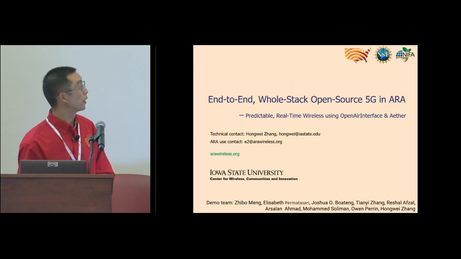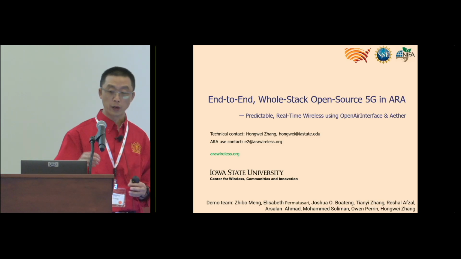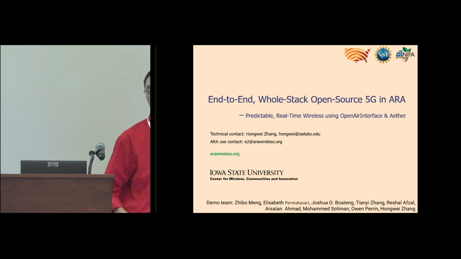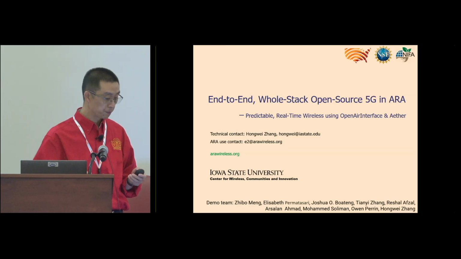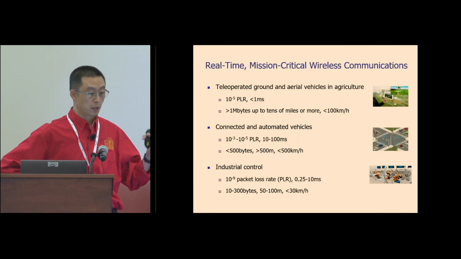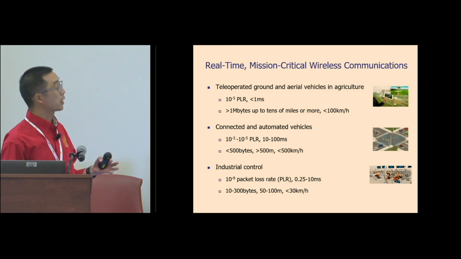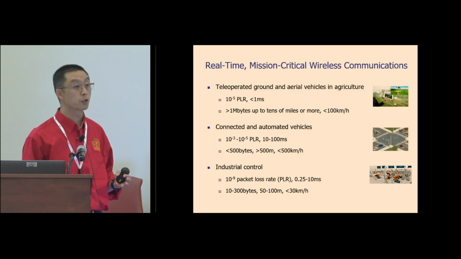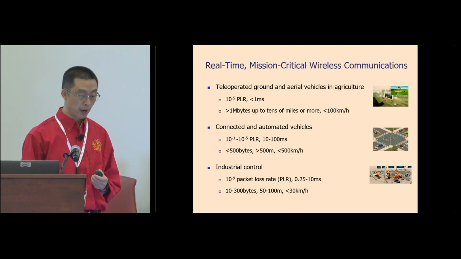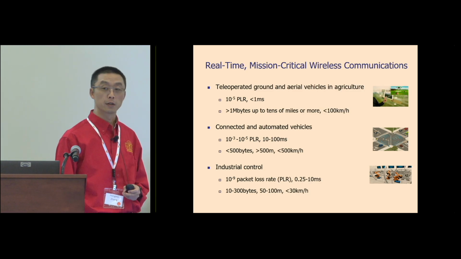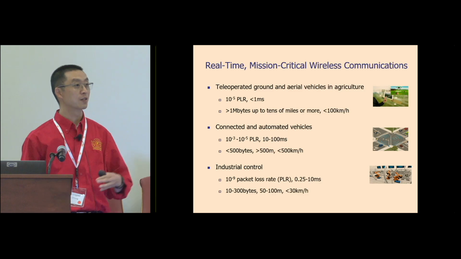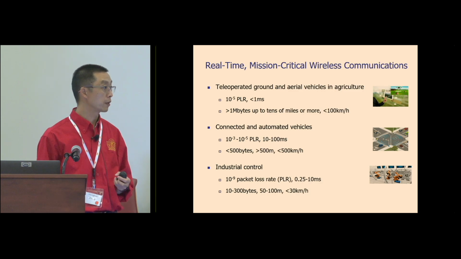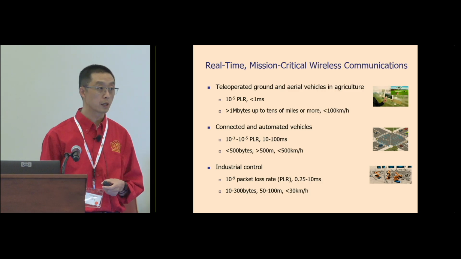Okay, it works. Right. So here we hope to show one example of how we can use the open source platforms to try out experiments with a focus on actual real-time communication. As we know, there have been a lot of use cases of real-time, highly reliable communications in agriculture and other domains such as transportation, manufacturing, and so on. And of course, we all know that for folks in the wireless communication systems domain, ultra reliable low latency communication has been one of the focus areas for 5G, but the real-world adoption has been limited.